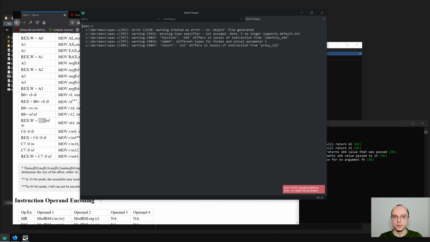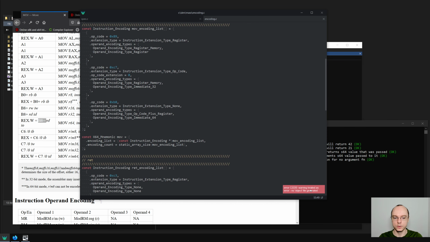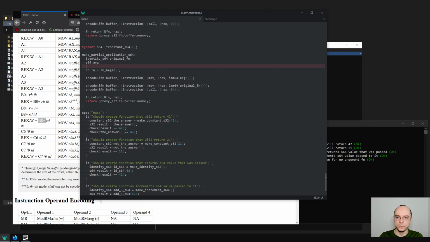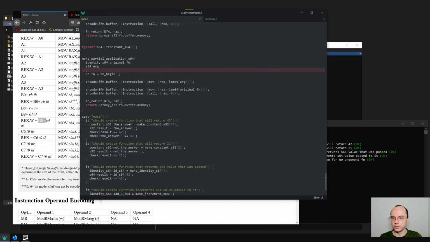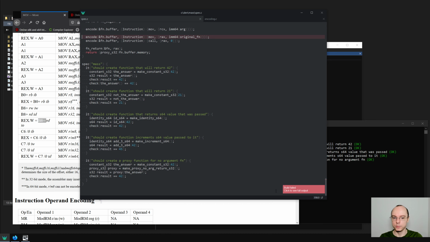Function differs levels of indirection from identity S64. What? Which function? Ah, okay. Yeah, I forgot to actually return something. Okay. What is the problem now?